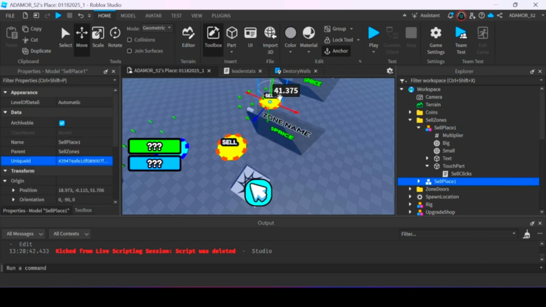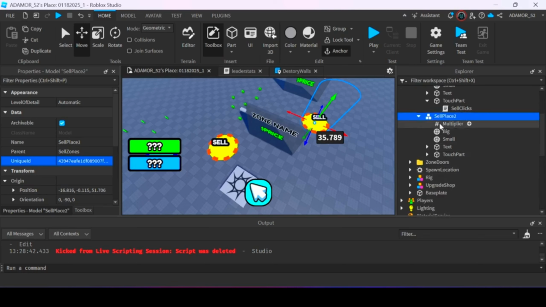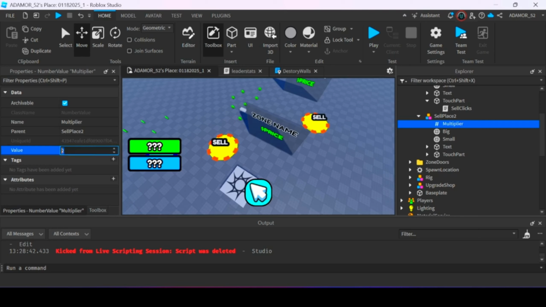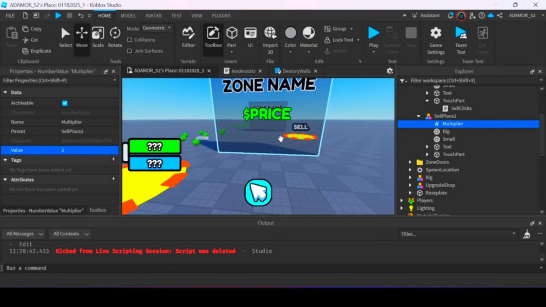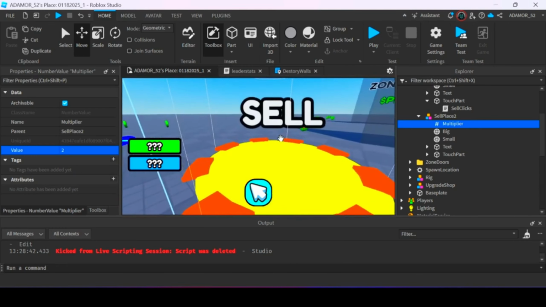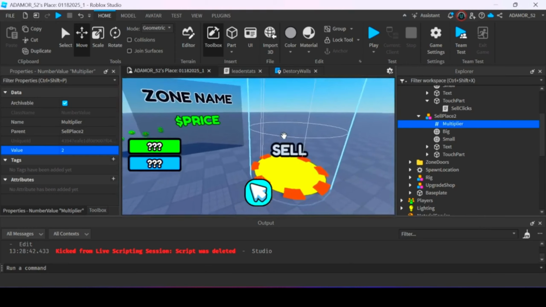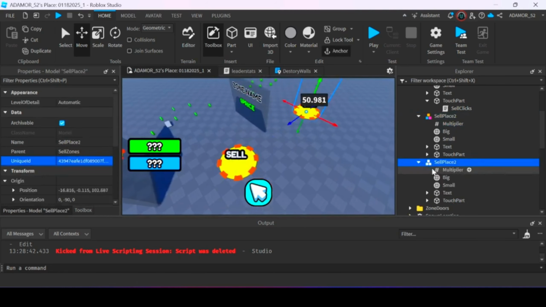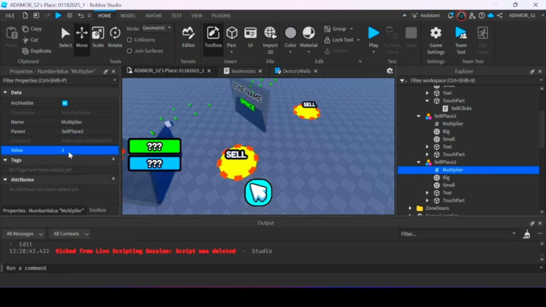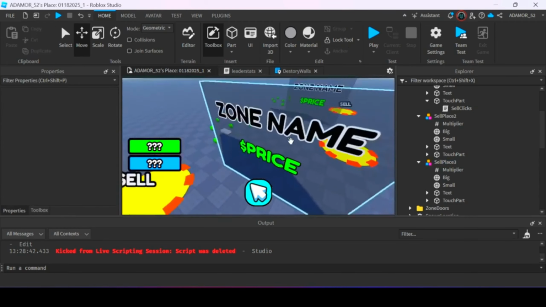Now we can duplicate this, paste it here, rename it to sell place 2 and change the multiplier to 2 or maybe 1.5 or any number that you want, but I will set it to 2. So here the multiplier is 1 but here it is 2. So if we have like 2 clicks, here we will have 2 times 1, so here we will get 2 cash. But if we sell our 2 clicks here, we will get 4 cash because it's 2 times 2. And here it will be 6 because the multiplier here will be 2. And 3 times 2 is 6. And just rename this. And this is all saved.